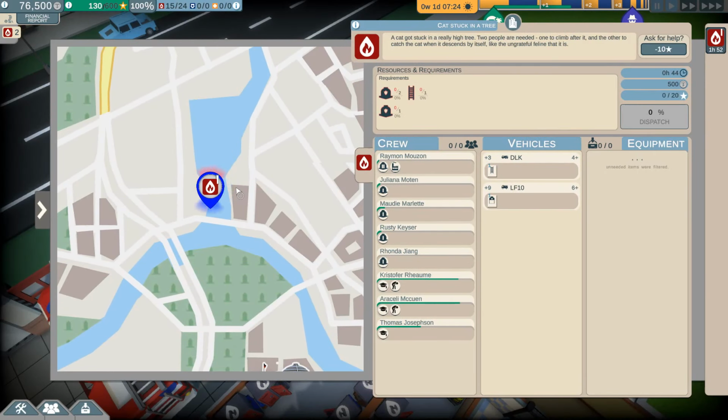What is this? Cat got stuck in a really high tree. Okay, we can do that. We have a ladder thingy. Look at that. So we can get the DLK. That's the new vehicle that we put in. There we go. And we can put in our new guys, I guess. Yeah, 3 folks. Why is that? Because it's too much, maybe? Oh, two people are okay already. Nice.